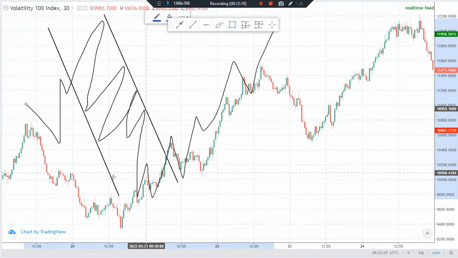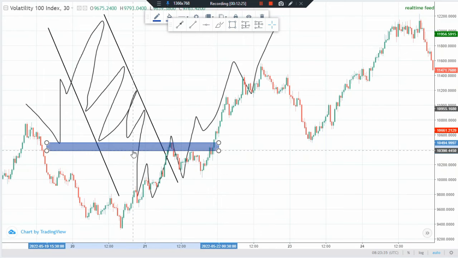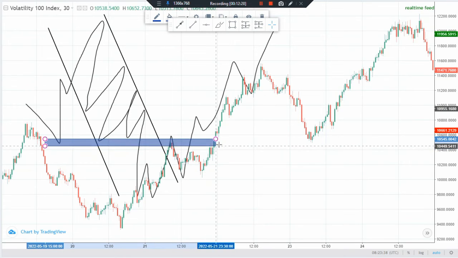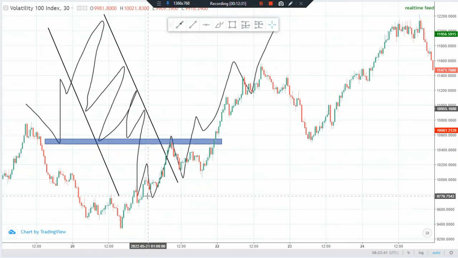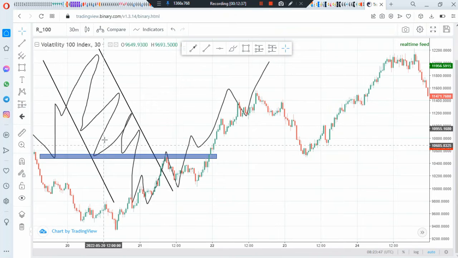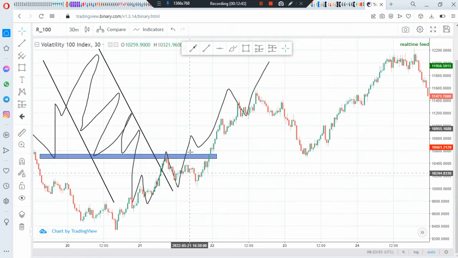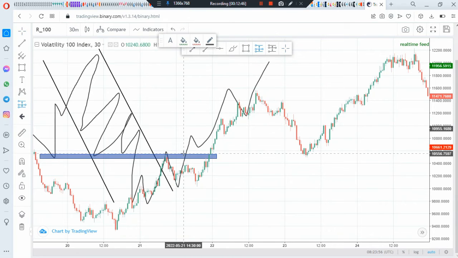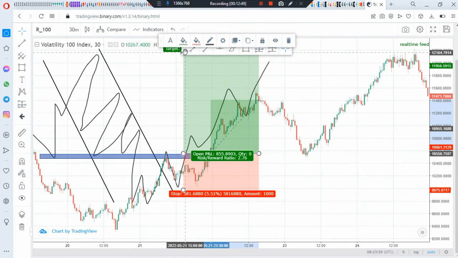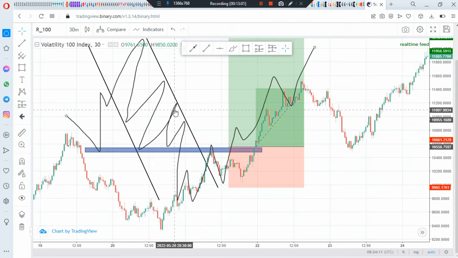If you have something like this form, you can see this is the area. I know it's not the best drawing, but this is just to show you guys. It touched here, here, here, then it finally went below, went back up, and retested this area before it broke. So you look for a position after it has broken out of your trend and is above your demand and supply line, then you can put a stop loss maybe below this, and this is your target. I hope it is clear.